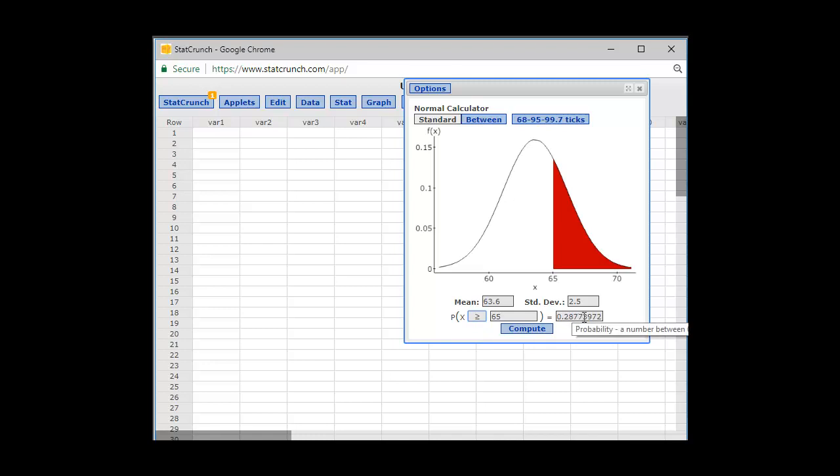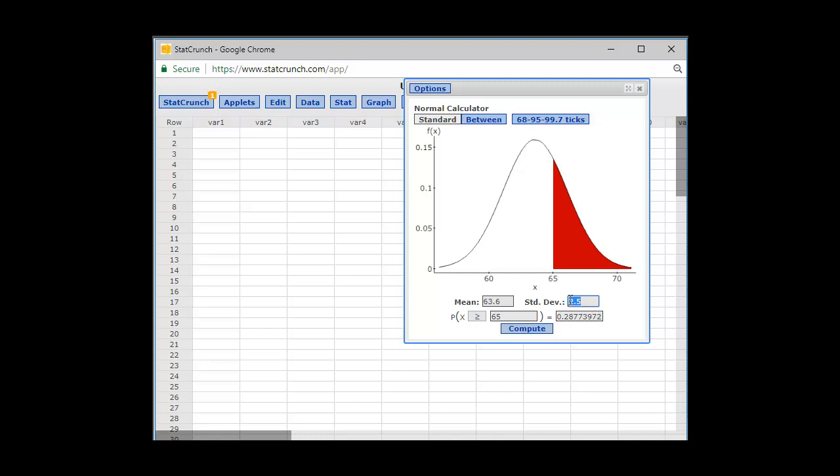So that was the first part of our problem. We got 0.2877, and we can see that a fair percentage of women will be taller than that. So the chance of getting one taller than 65 is a little more than a quarter of the population. But now when we're going to use a sample, getting a sample of 12 women who have that height, we have to recalculate our standard deviation. So when we take that 1.4 difference, I got that 1.4 by taking 65 minus the 63.6 and dividing by 2.5 divided by the square root of 12, because our sample size was 12.